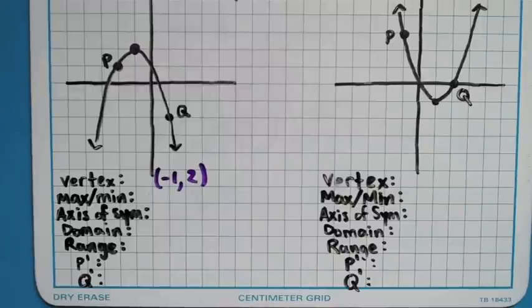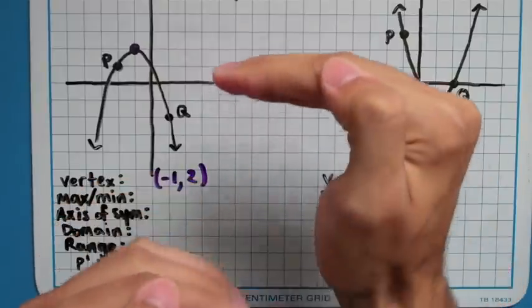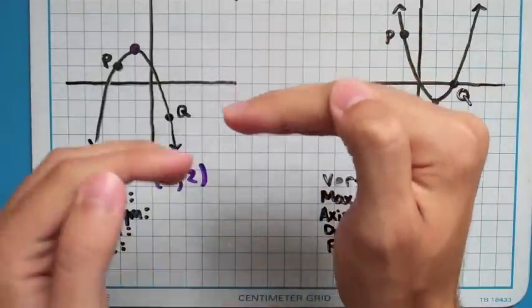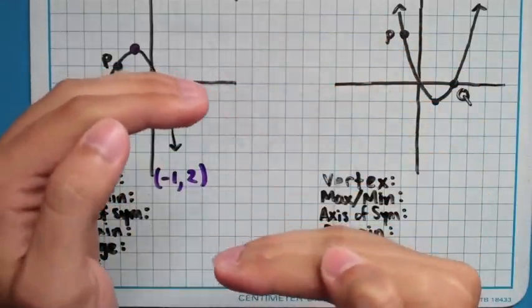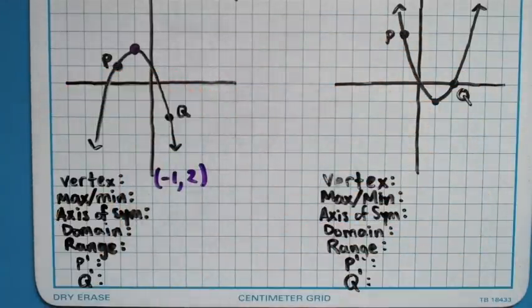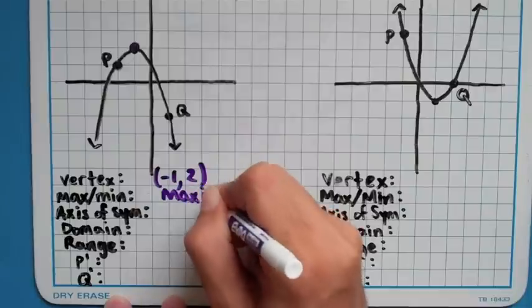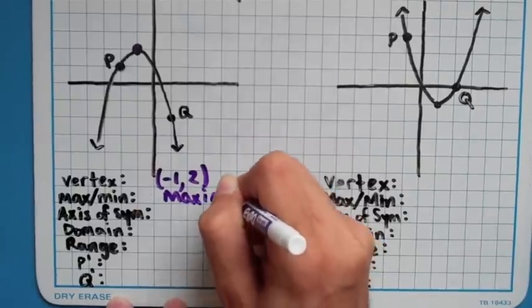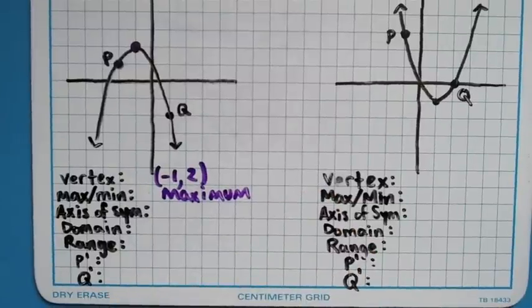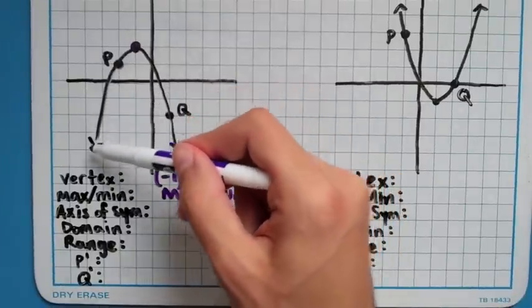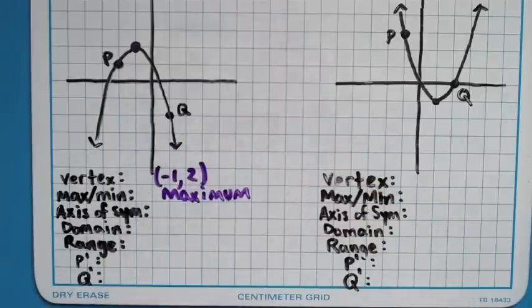We refer to the vertex as either the maximum point or the minimum point on the graph. If you think about max, if you're at the max you can be, you're as high as you can go. It's not going to go any higher. If it's a minimum, that's like the smallest you can get to. So it's just a matter of saying, is this point right there a maximum or a minimum? It's the highest point, so it is a maximum. So we have a maximum on this graph. There is no minimum, actually, because the graph is just going to keep going down as it goes right here. There will be no smallest point. So there's a max, but no minimum.